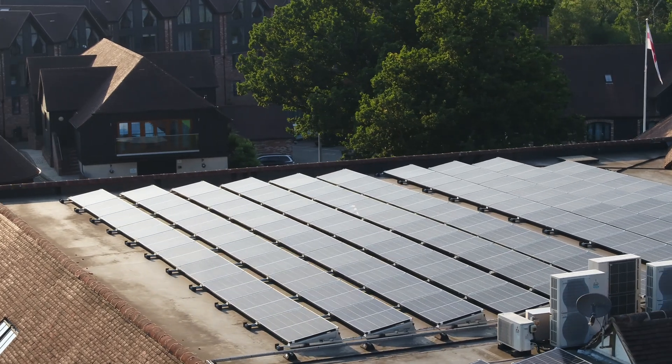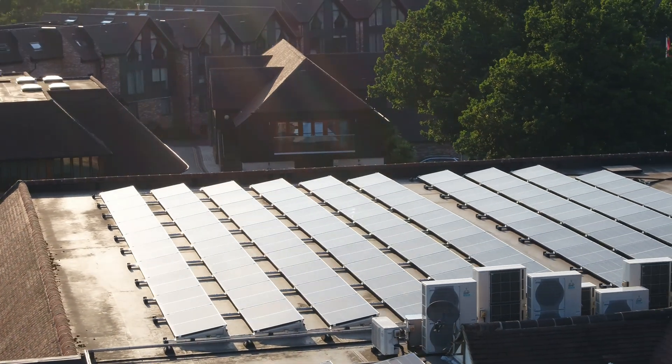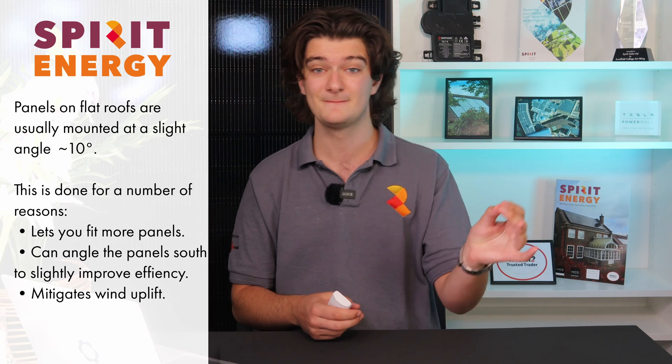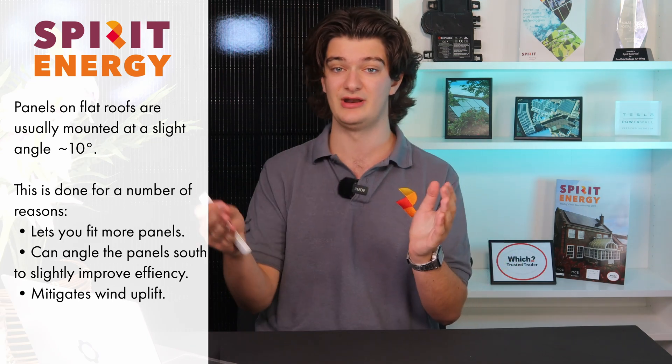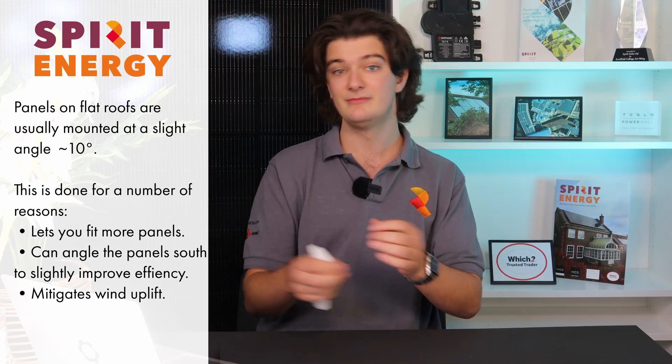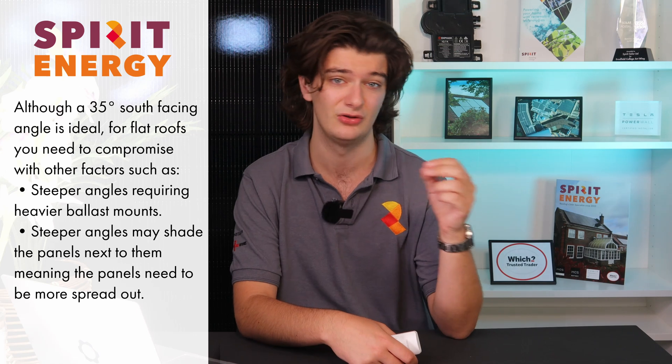Interestingly, in the UK, it's actually more effective to install panels flat than it is to install them 30 degrees pitched facing east or west. Although, on a flat roof, panels tend to be mounted at about 10 degrees. This is for a couple of additional reasons that any good installer will consider: it accounts for the balance of maximizing the space on the roof by installing panels close together and minimizing the shading cast from one panel to another. The greater the pitch they're installed, the larger the shadow cast onto the panels behind. Additionally, it also helps with mitigating wind uplift and the ballast requirement. These factors are considered against the loss in panel output by reducing the angle away from optimal.